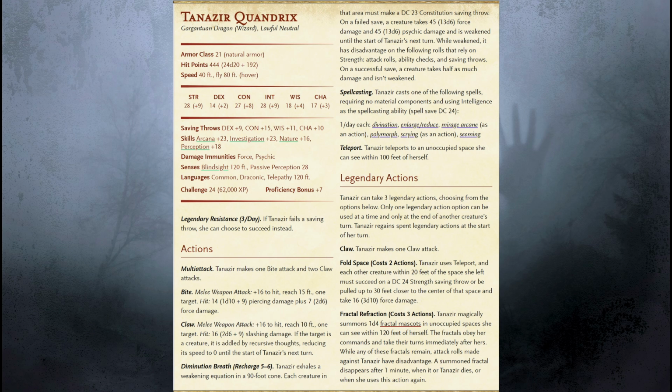So if we pull up the stat block here for her, we can see that her armor class is 21. She has 444 hit points, so 24d20 plus 192. She's got a speed of 40 feet when she walks on the ground and a flying speed of 80 feet. She's got a challenge rating of 24, which makes her right on par with an ancient gold dragon or an ancient red dragon. So she's very, very high up there, an in-game boss monster. Her proficiency bonus is +7.